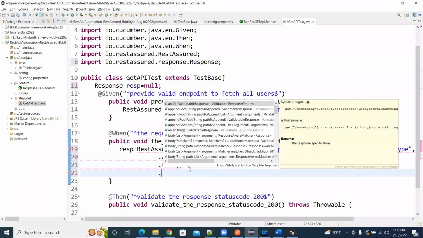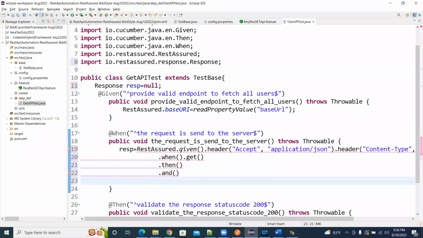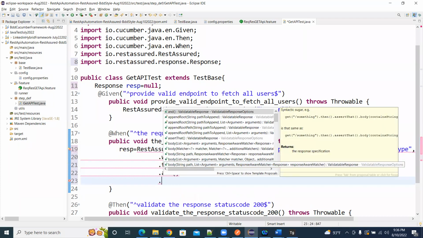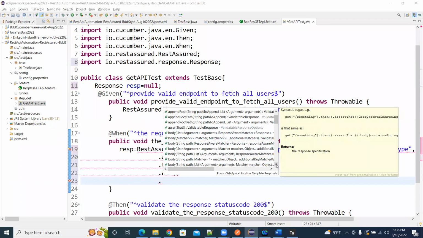Dot, you can see what all things are there. You can use then, and there is a body; the response body you will get. Let's look at the ValidatableResponse options, and also the response body you will get.